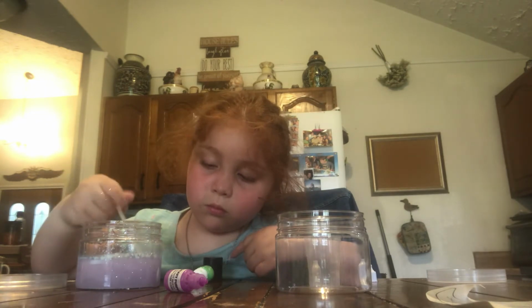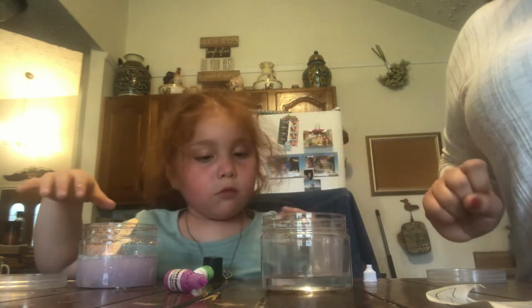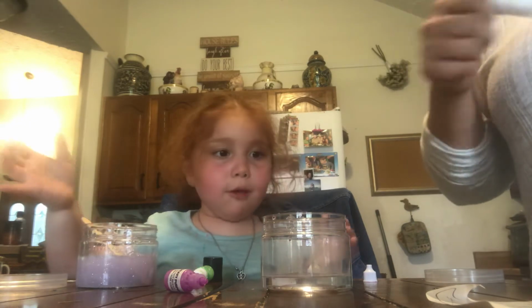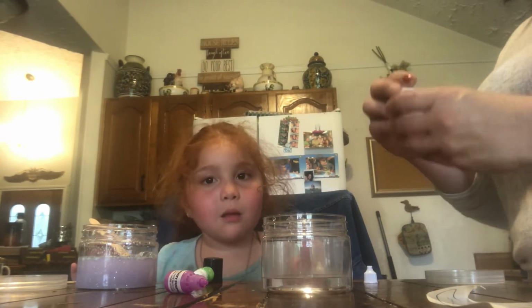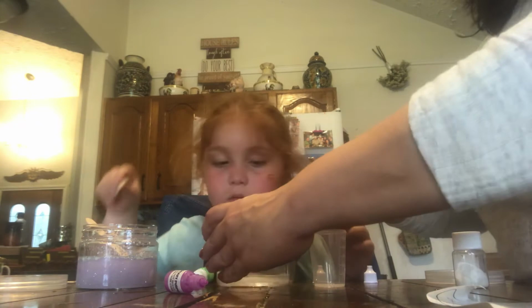So now in a separate one, we're gonna make the slime activator. You pour that one into here, please. Thank you. Good job, Mia. So we got the warm water and the slime activator. How much slime activator do we need? It doesn't say how much slime activator, but let's just put some in and see what happens. Okay, and we need to mix that up with another wooden stick. This one? Yeah.